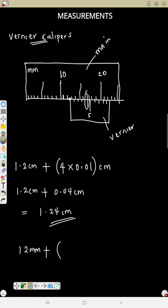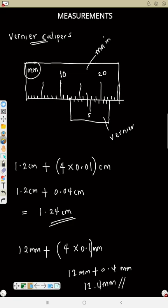Where they coincide, that will be 4. But then multiply by 0.1 millimeter like that. Now if it is in centimeter, you multiply by 0.01. If it is in millimeter, you multiply by 0.1. So that means this will be 12 millimeter plus 0.4 millimeter. So that will be 12.4 millimeter. That is if the scale is in millimeter.